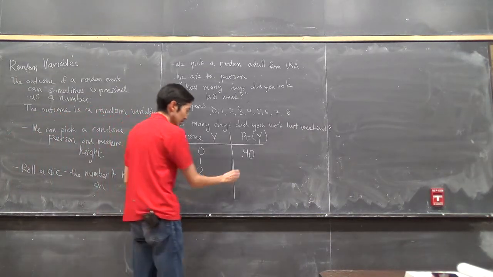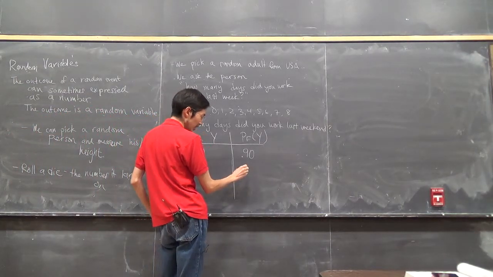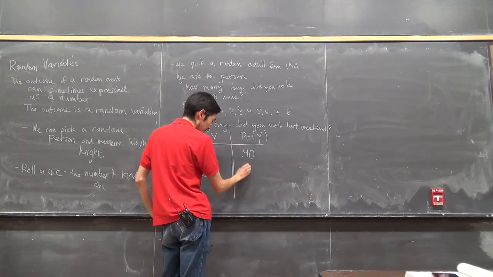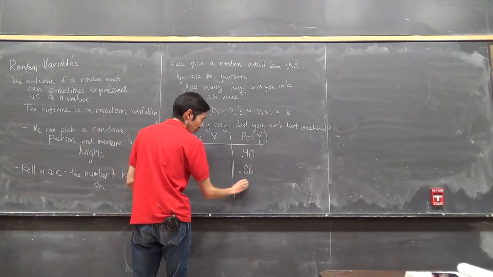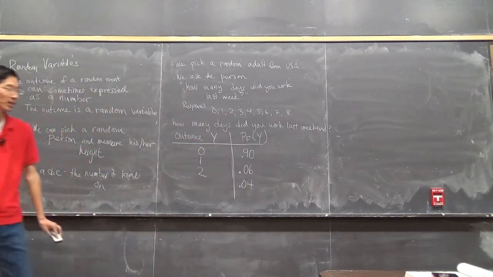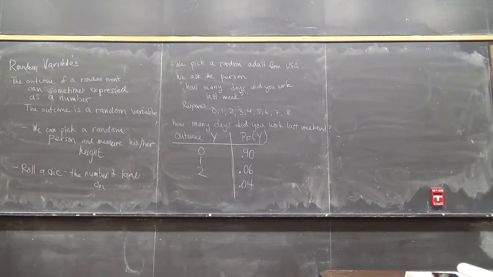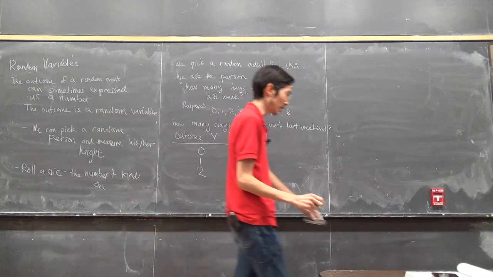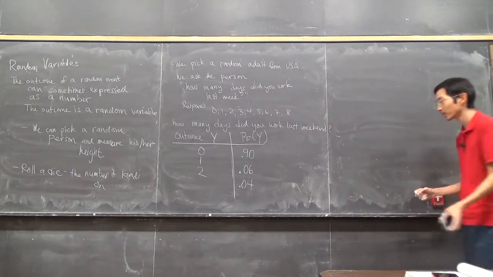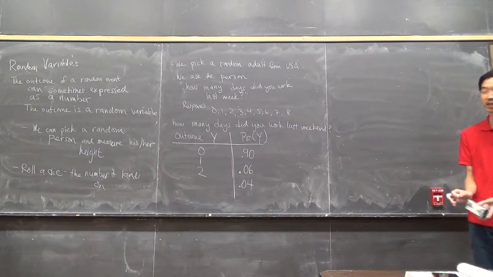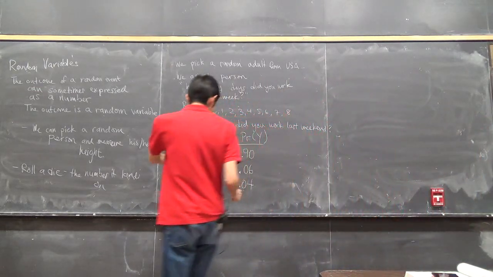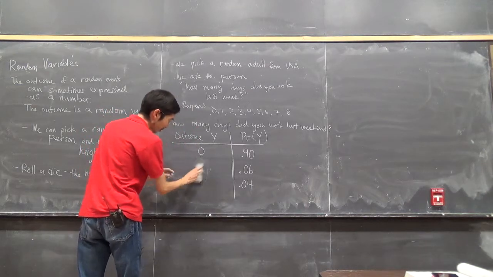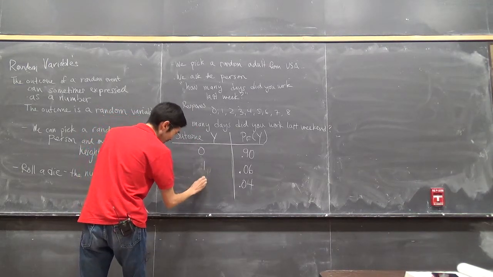All right, I'm just making up numbers, and I'm going to say 6% say they worked 1 day last weekend, and 4% worked both days last weekend, okay? That's probably wildly inaccurate, but just for the sake of our example, we will do this. I'm just moving this so it looks prettier, or so the numbers line up.